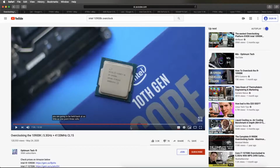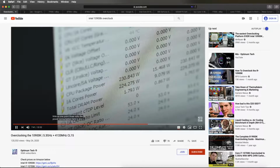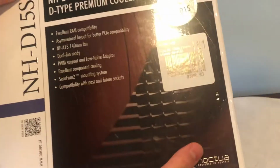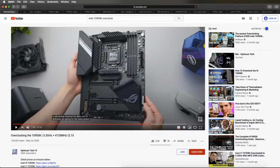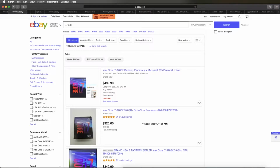Especially with Intel's scary looking power consumption with the unlocked 10th gen processors. You'll need to buy a really beefy cooler, and these run for at least $50 if you want to do any sort of overclocking. This pulls apart the already large price gap between the two platforms. And if you want the best game performance, it's difficult to even recommend used Intel processors over new Ryzen ones.